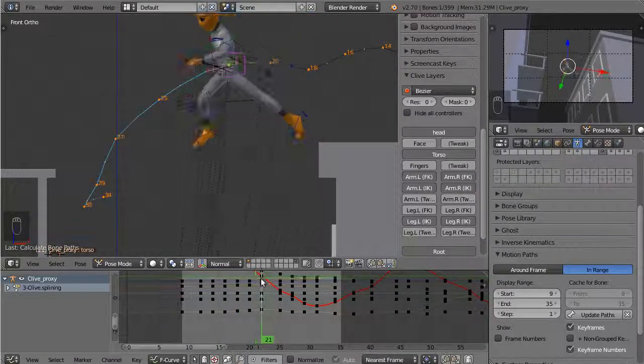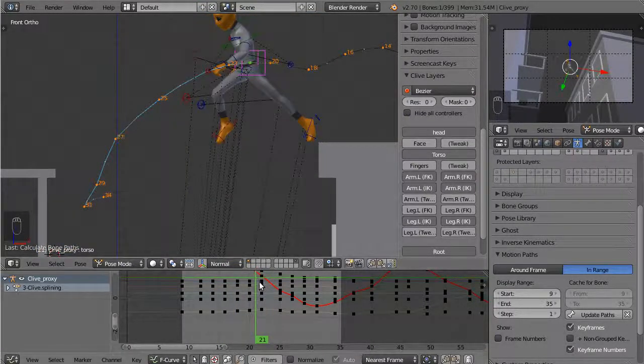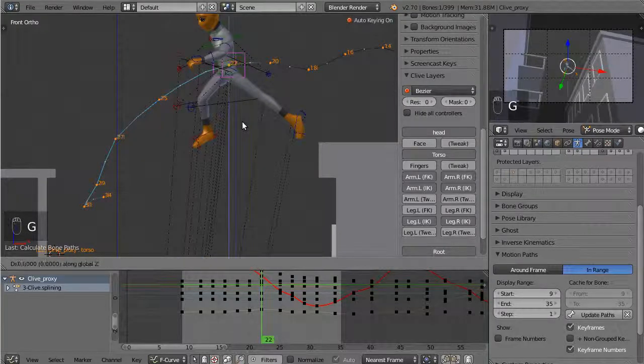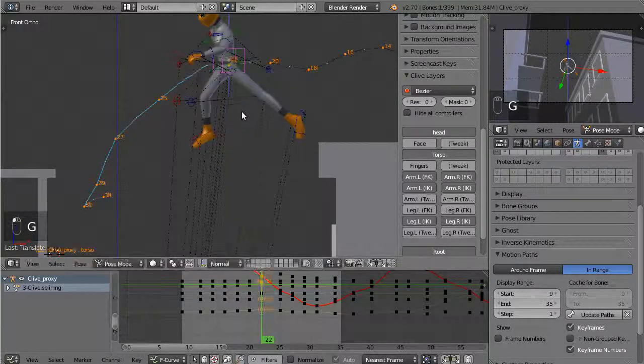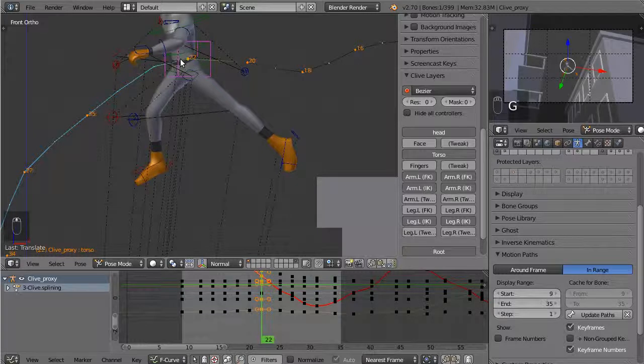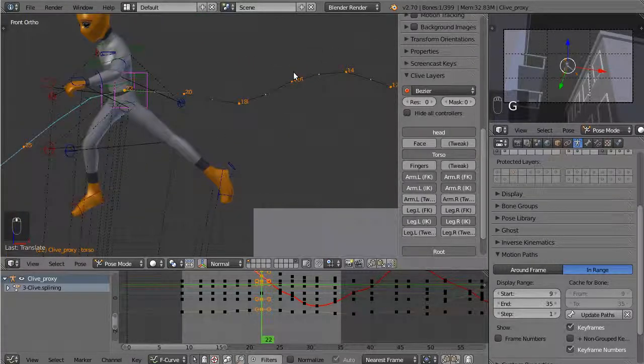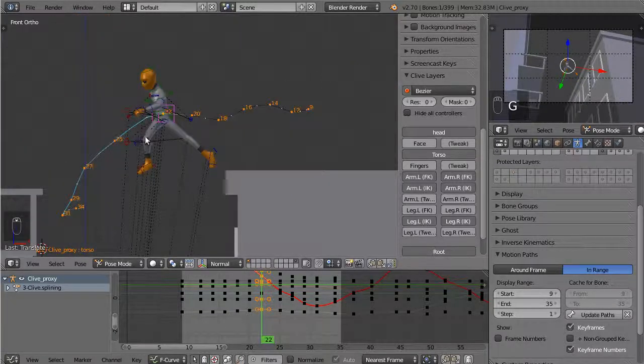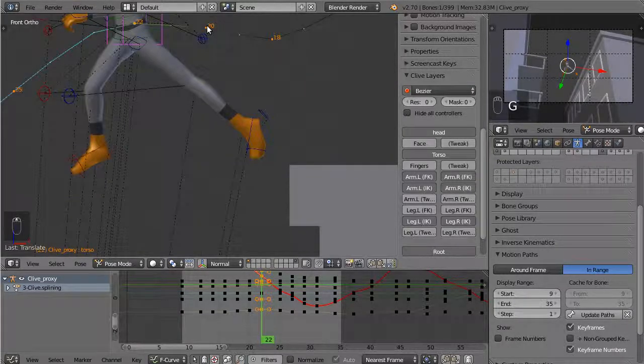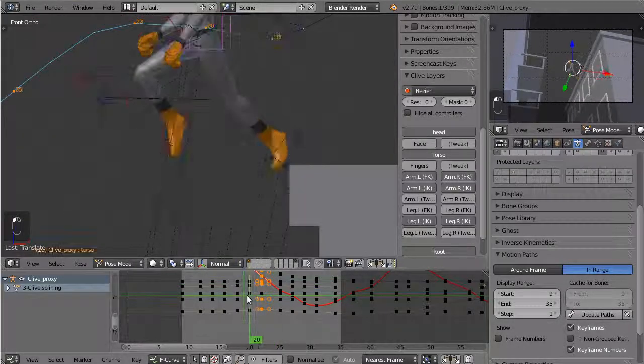So on this torso, I actually want this to be a little bit higher here. I want him to sort of have a bit more bounce as he comes off that roof. In a run cycle, this would be the up extreme. So I don't actually want it to be as high as this previous up extreme, because he is jumping downwards, but I still want it to be higher than this key here.